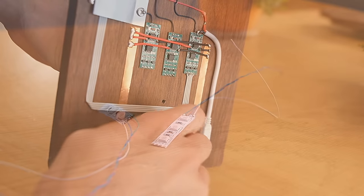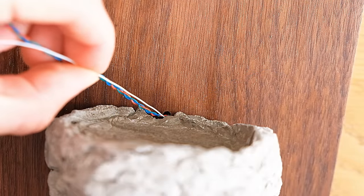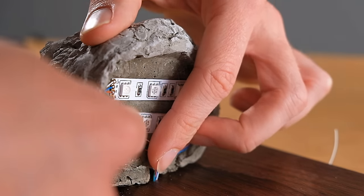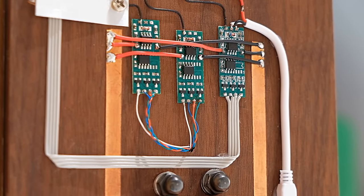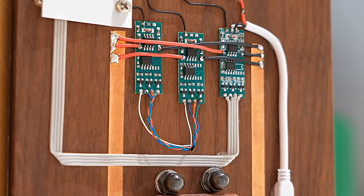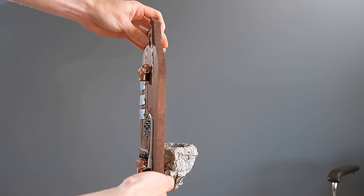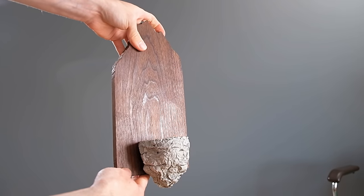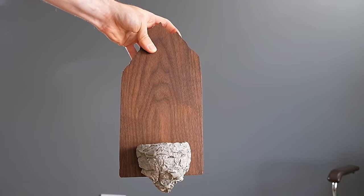Now it's time to add the final two sets of LEDs. These need to be wired up independently so that they have the potential to be different colours, and then soldered to an LED controller each on the back, again making sure that they're connected in the right way. With that done, it's at last time to add the centrepiece of the entire build — the crystal tower itself.